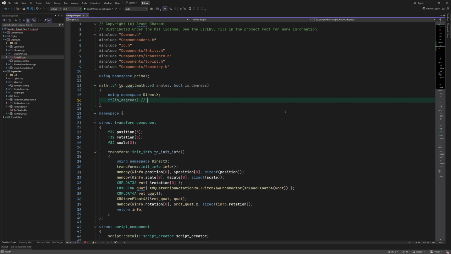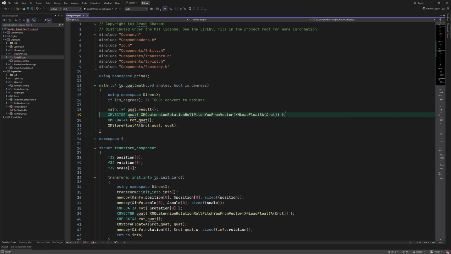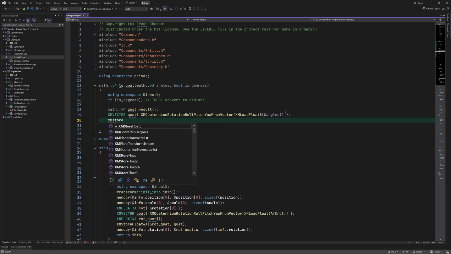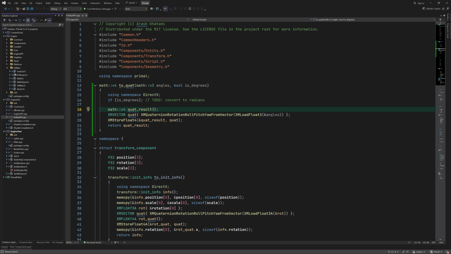I'll start by writing a function for converting Euler angles to quaternion rotations, which can be called by functions in both files. That's why I'm writing it outside the anonymous namespace. I'm also going to add a few math utility functions for converting from degrees to radians and vice versa.